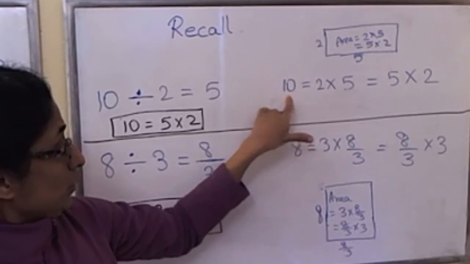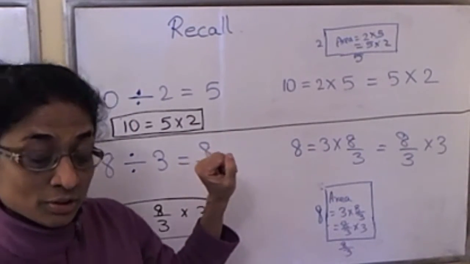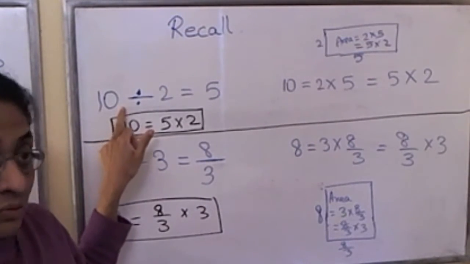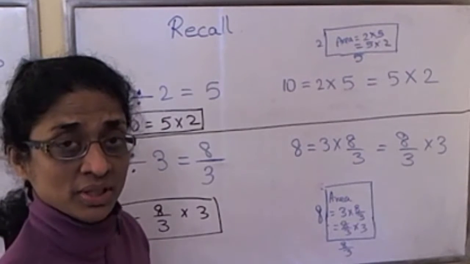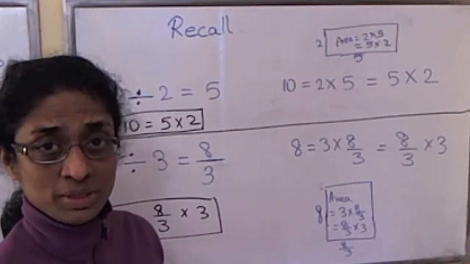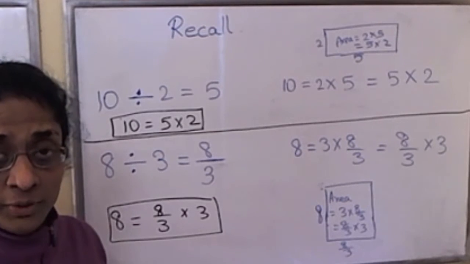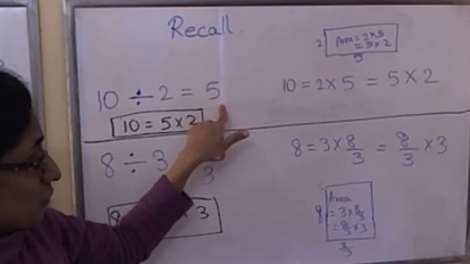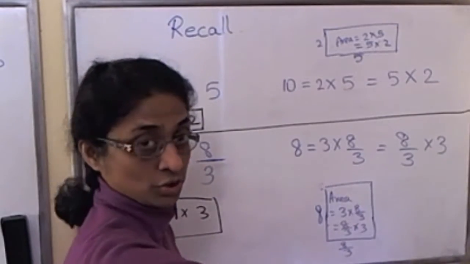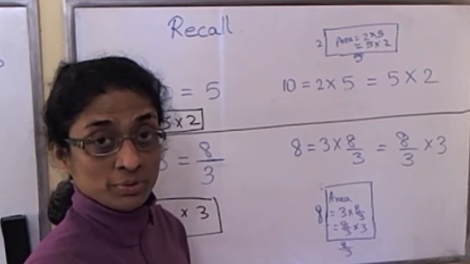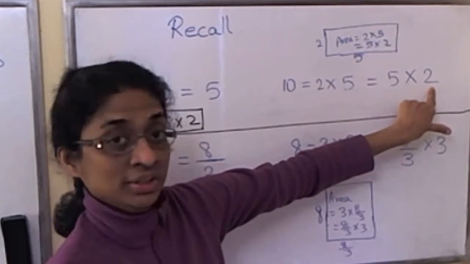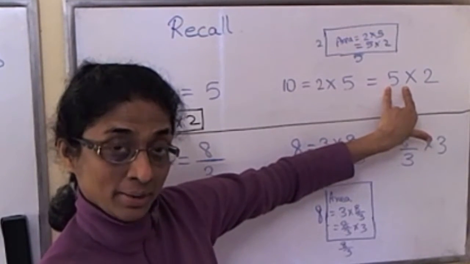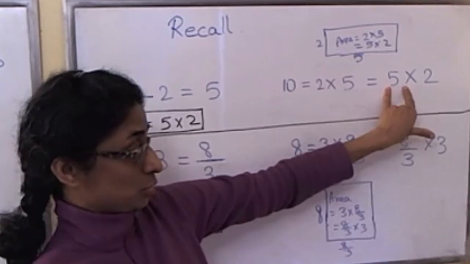Or we could view this division statement as a measurement interpretation as follows. We have 10 apples. We would like to measure out 2 apples and give them to individual people. How many people could we distribute the apples among? So 10 divided by 2 is 5, because you start giving out 2 and 2 and 2. How many copies of those 2? 5 copies of 2 is 10. So you could give out to 5 people 2 apples each, and then you'd be done with distributing your 10 apples equally.